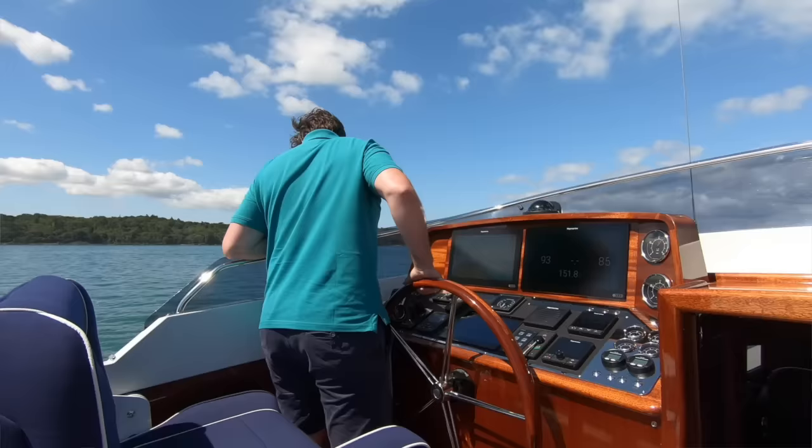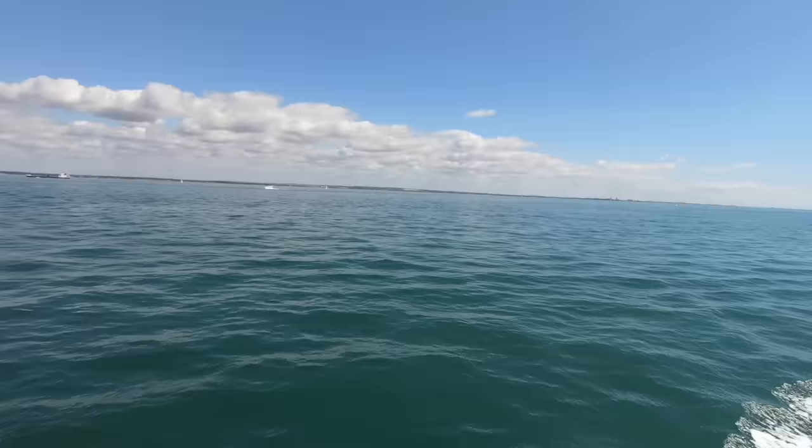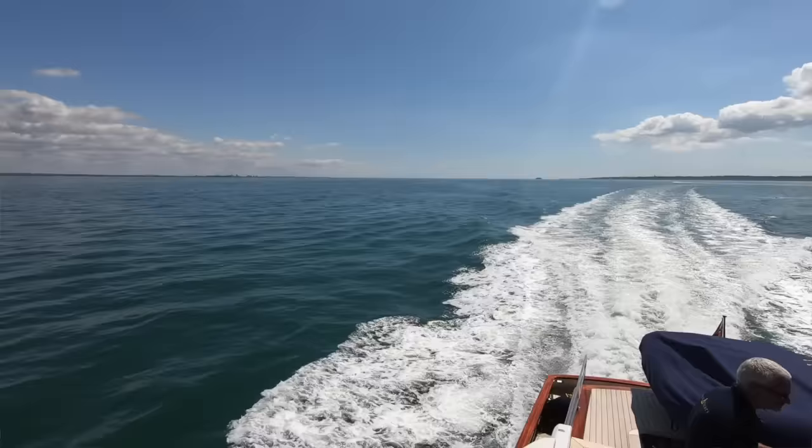We're in a busy channel here and I'm not worried that I'm suddenly not going to be able to move out of the way of a yacht. It's very easy to change direction, despite the Humphree interceptors and the Vector fins working to keep the boat on the straight and narrow. It all feels very natural. We're set at 2,300 rpm, 17-18 knots on the nose, 180 litres an hour — and you're set. It's what the boat was designed for and it achieves that effortlessly.